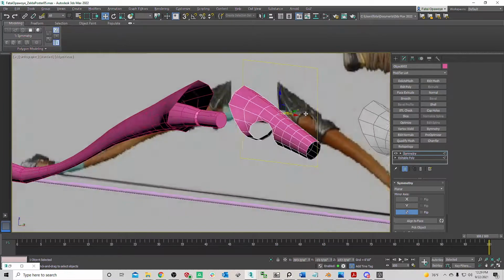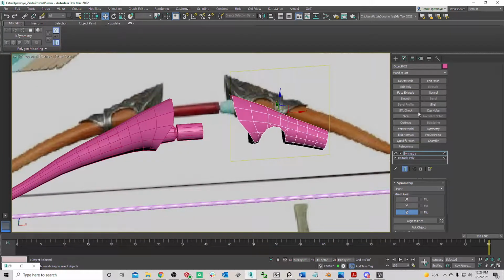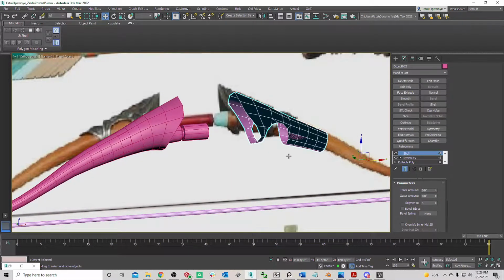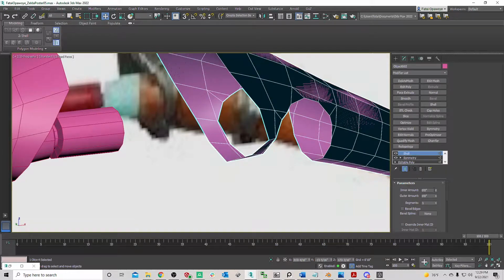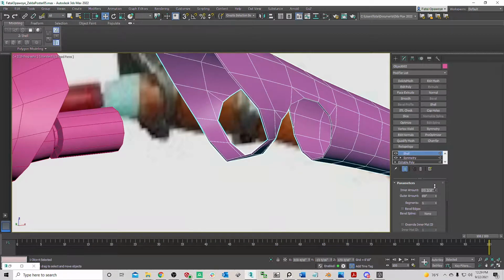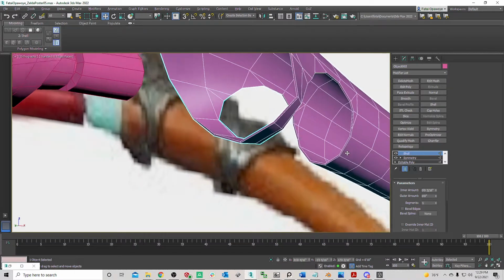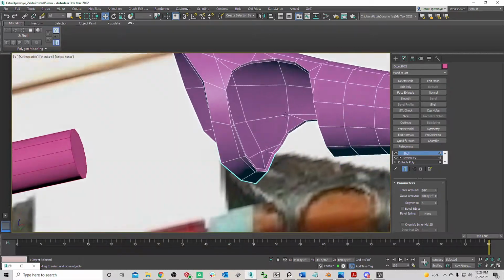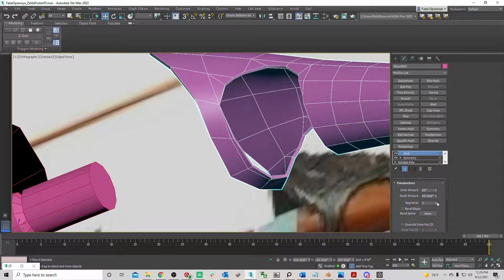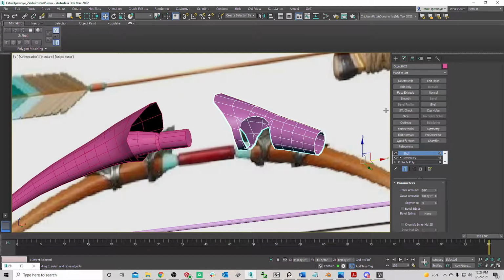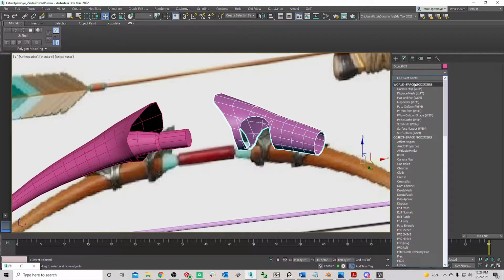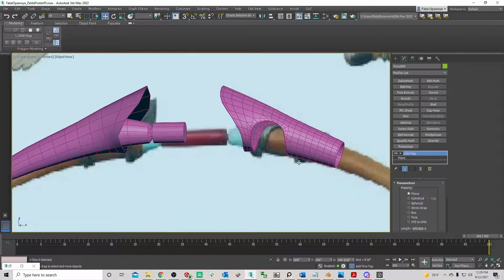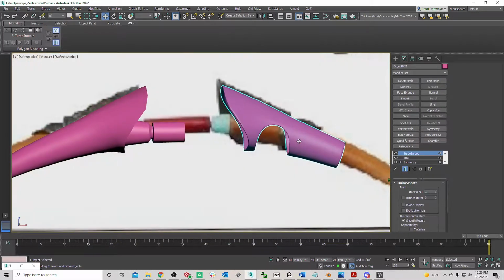It's kind of like that, but now if I throw a shell modifier on this, let's do a little outer. Then I can throw some edge and width segments in here like so. And now if I throw turbo smooth on it, I should get some okay geo.